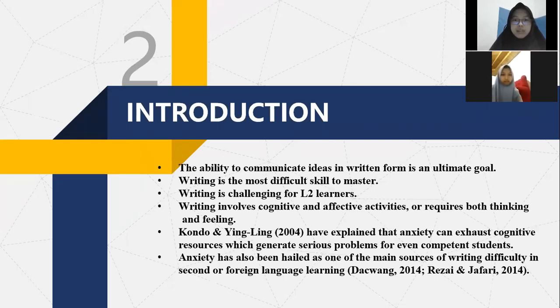This is supported by Kondo and Yingling 2004, who explain that anxiety can exhaust cognitive resources, which generates serious problems for even competent students. And anxiety has also been hailed as one of the main sources of writing difficulty in second or foreign language learning, according to Dekwang et al. 2014.